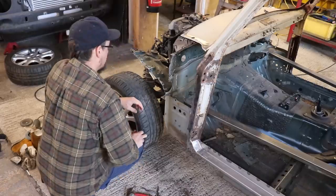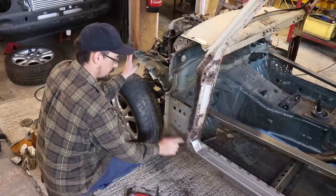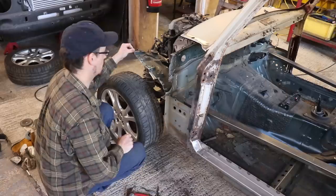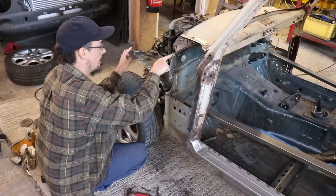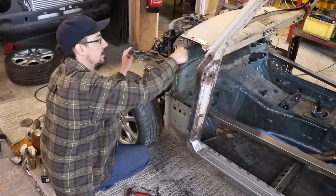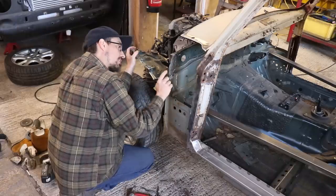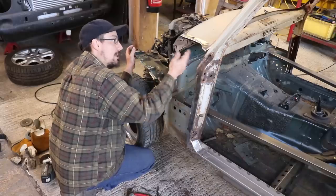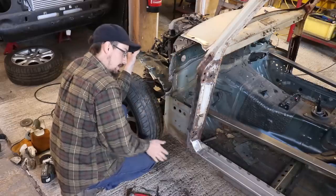Alright, so what I'm planning on doing is making one panel that's going to go from here, up here, follow this up, connect onto this original little piece here, and then have a folded edge on the top which will run up in line with that, up to wherever it comes up to on here. And then from that folded edge, we can put a flat plate in here, which this will come down to. Once I've got this panel on here, I'll have to make a little extension, because if I hadn't cut this back, if I'd left an extra 20 mil on here, I would have been able to just join this panel straight to that. But because originally I was going to be using what was left on here, that would have been in the way. But yeah, it is what it is.